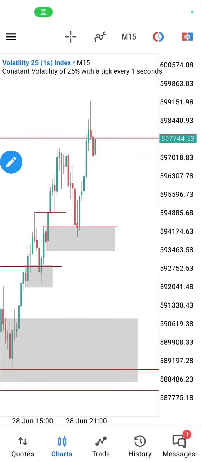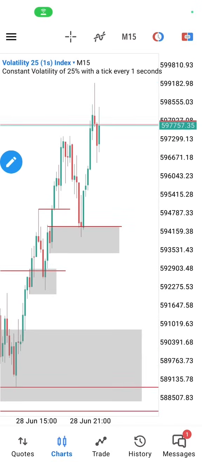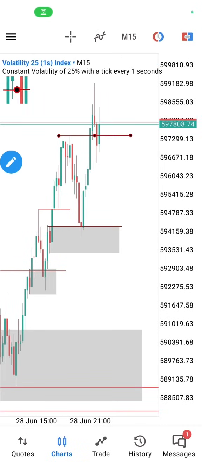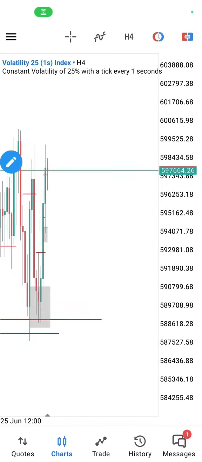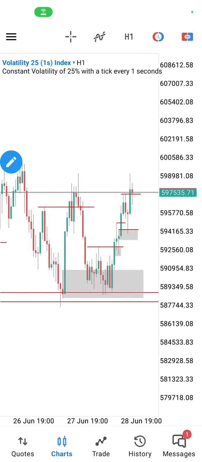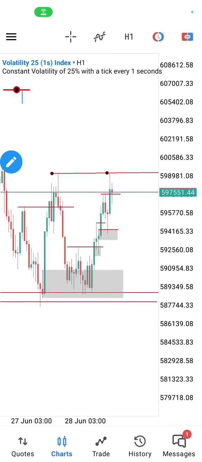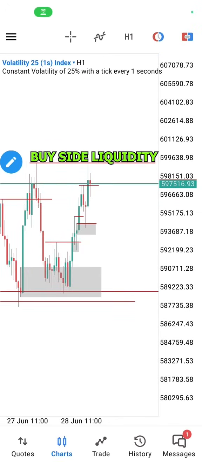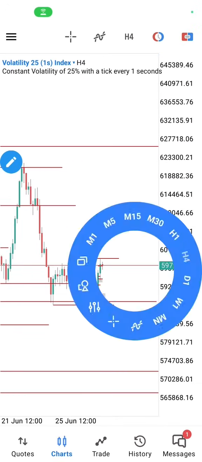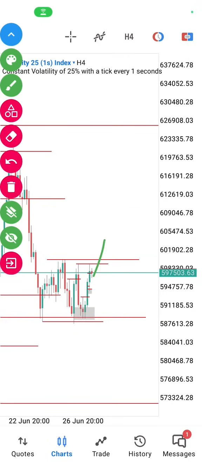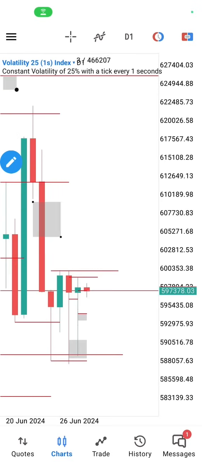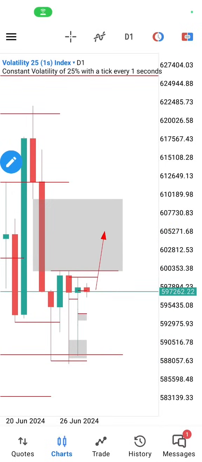So you can see right now that price is bullish. It has to just keep on shooting up. It went to break structure above that high as well, and what we expect price to do is to return, respect an order block, and then go up to wipe that high or the buy side liquidity, and also to reach into the buy side liquidity on the 4 hour chart. And of course above the buy side liquidity there is the huge imbalance on the daily. So without a doubt price has to keep on moving up.